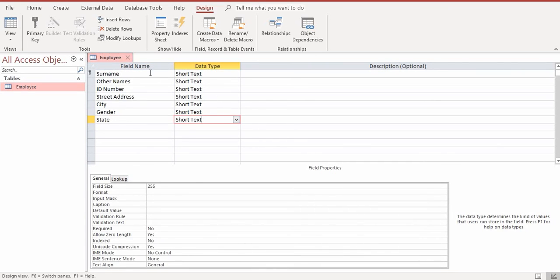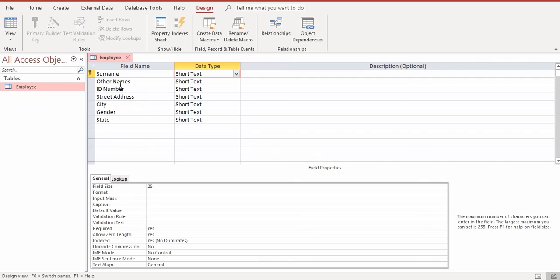Now, while I was doing all of this, one point I didn't mention is that while you key in your field name and put in the data type, what you next need to do is go to the field size. We didn't choose a field size. The default field size here is always 255. So let's make the field size for the surname 25. Any surname that has more than 25 characters cannot be keyed in. That's what field size means.